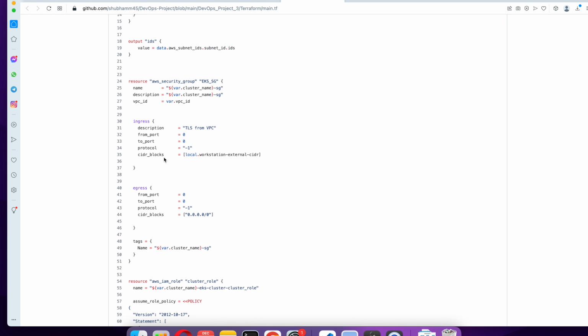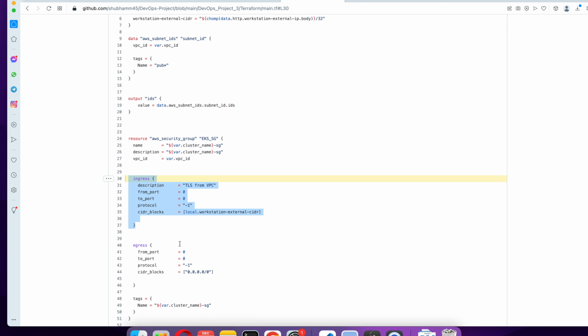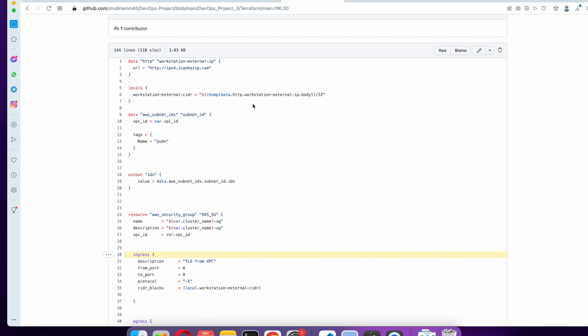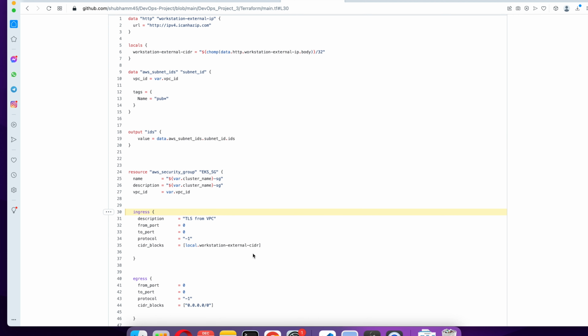Okay, and in this section I'm creating a security group for our EKS cluster. So as you can see, in the ingress part, I'm using this local.workstation as we fetched here. So what it will do is take the IP address of your current machine and put it in the ingress.